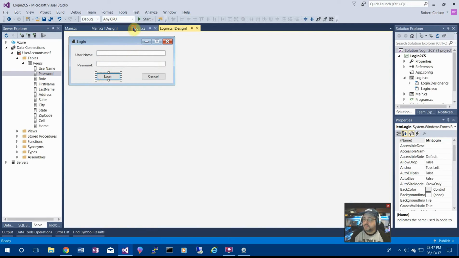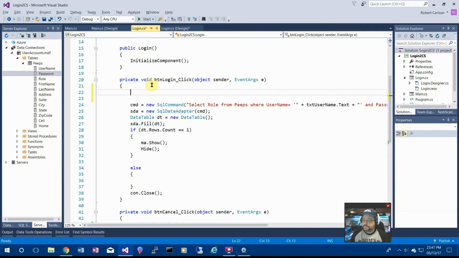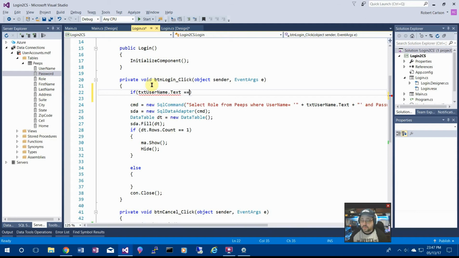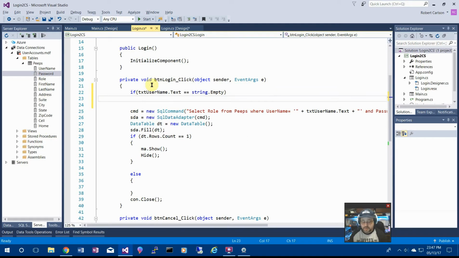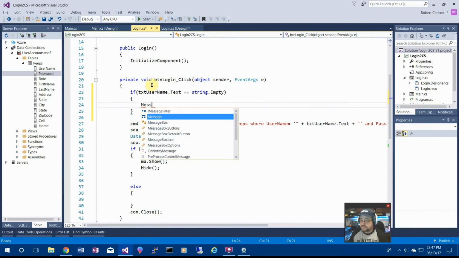What we're going to do is go in here to the login, just above it, and start putting in for the text box if it's an empty string. So if txtUsername.Text equals String.Empty, then you're going to put in a message box for now.